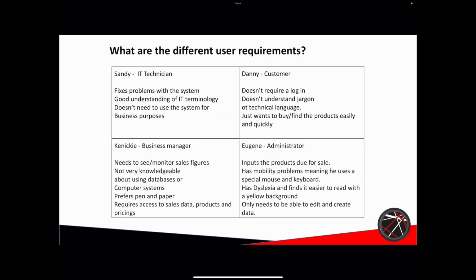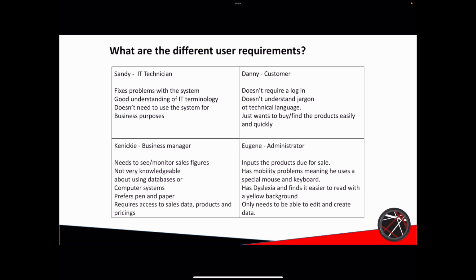And again, you can see here I've gone even into more detail about the individuals, and you can see, for example, that we've got Eugene, who's an administrator, so in other words, a member of staff, therefore comes under the Equality and Diversity Act. We've got to make sure this system works for him. But because Eugene has dyslexia, it requires the background of your system to have a yellow background so he can read it properly.